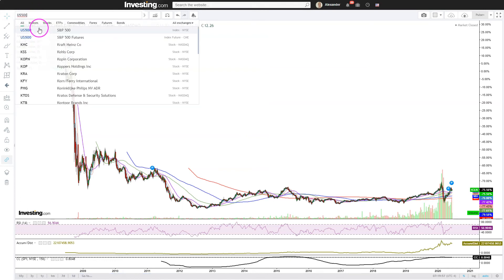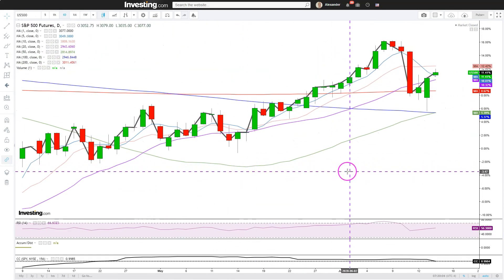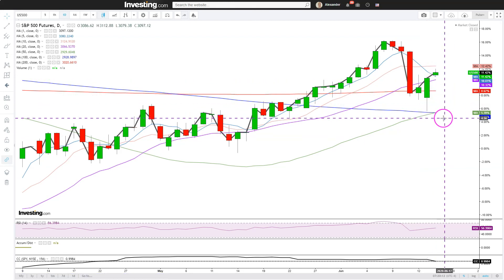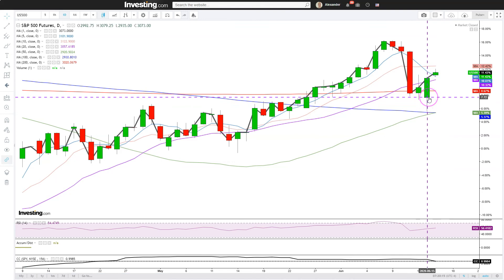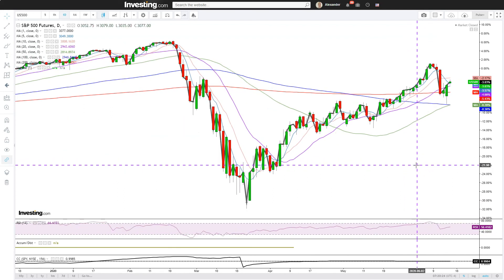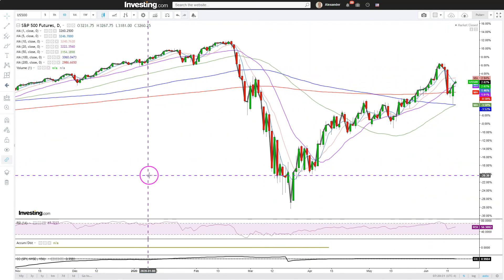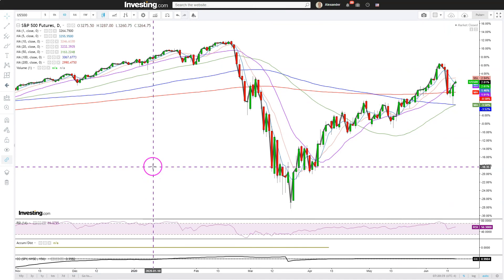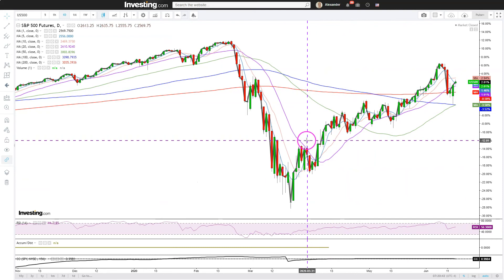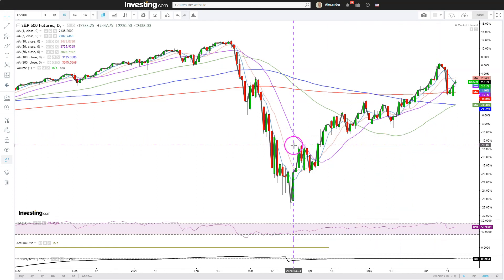Let's now look at the S&P 500 futures, daily data points. Yesterday was a very fascinating day in the market — we were way down and then we closed quite dramatically higher. It was a massive, massive reversal. Today so far we are seeing some bounce, though we do have the issue that the current level of the market is very much disconnected from economic realities, and long term that doesn't work out. At this point there are far too many experts in the market that are bearish, at least expecting some correction.